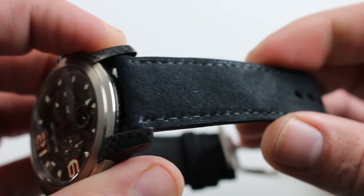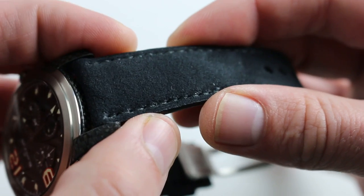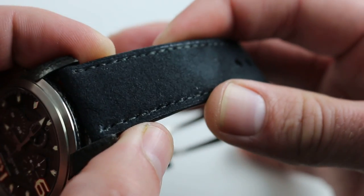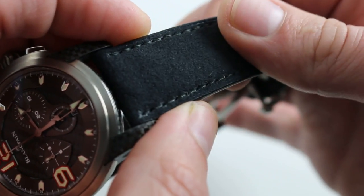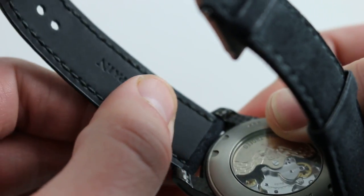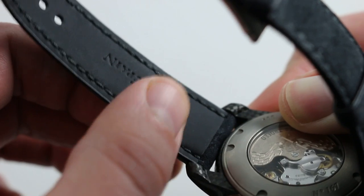The strap is superb. It's Alcantara, which is an upscale simulated suede material frequently used in driver's kit, as well as contact points within a high-performance automobile such as the steering wheel, the shift knob, and in some of the best luxury performance automobiles, it's even used for the headliner. You may say simulated suede — why is that on a luxury watch? The reason is because Alcantara is, in fact, more difficult to procure and more expensive to buy, as well as more durable than suede. So in every respect it has the leg up on the natural article. Plus, on the underside, it features a wonderful natural rubber inlay, so it's resistant to sweat, moisture, grit, and oils of the wrist — and incredibly comfortable. This ensures that the Alcantara will last even longer.